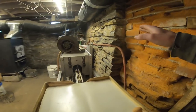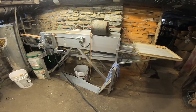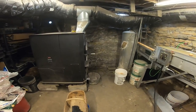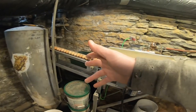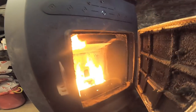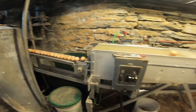Yes, I say cellar because of the laid stone walls. Oh, what is that thing? Hey, that's the egg washer. I've had this for a while. The furnace has always been down here keeping it warm, which is great when we're loading eggs into the washer, because there's fire. Yeah, heat. Makes it wonderful down here instead of being outside.